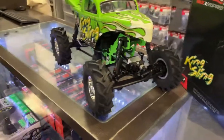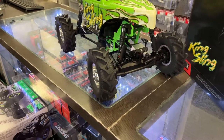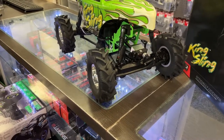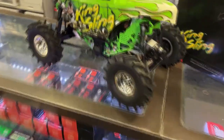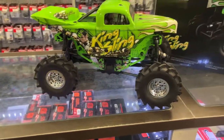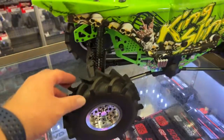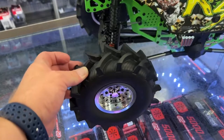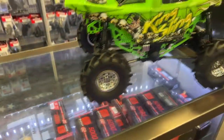I do love the wheels. They're awesome. I want to grab a set and be able to put them on my Outcast. Maybe bring the Outcast out this winter. We'll see. I'm not sure. But these tires are awesome. Seriously. But enough about the tires.